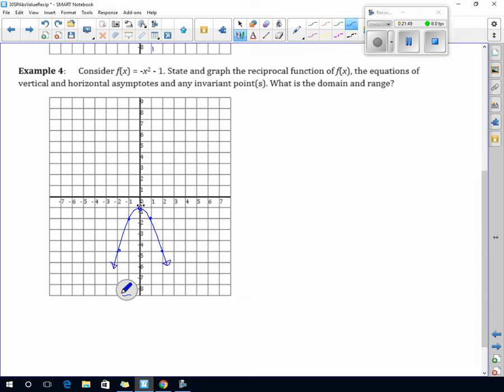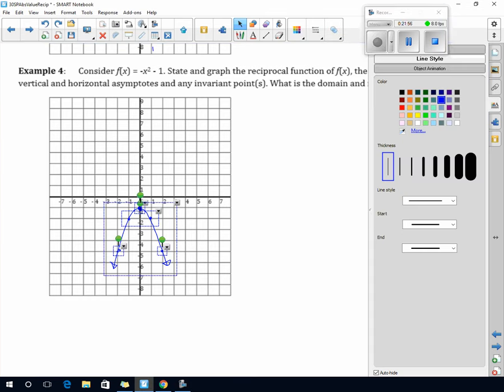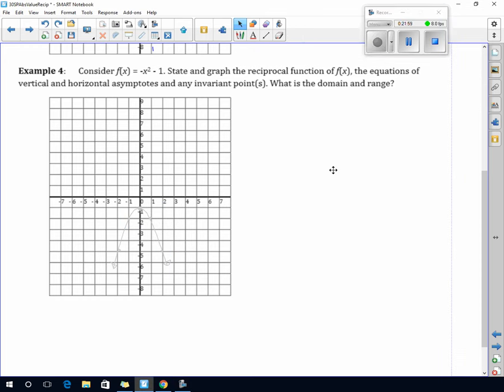Before I actually graph this, can anybody predict what's going to happen here? How are we going to get the graph? This is the coolest looking graph there ever was. Wait for it. Okay, first off, height of 0. Is there a height of 0? No. Which means I have no vertical asymptotes.